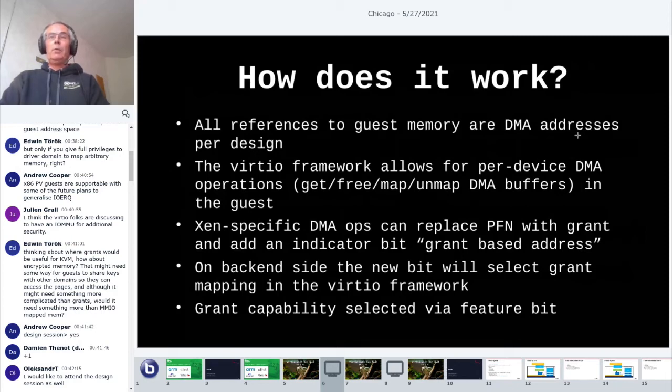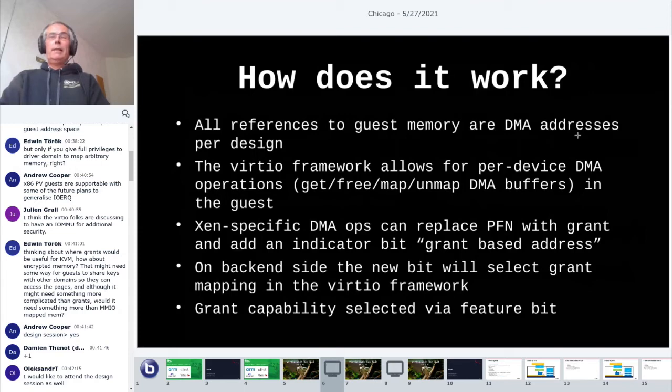So the DMA op will just grant map, or allow the backend domain to grant map, the PFN and replace the PFN with the grant index in the ring page configuration, whatever.